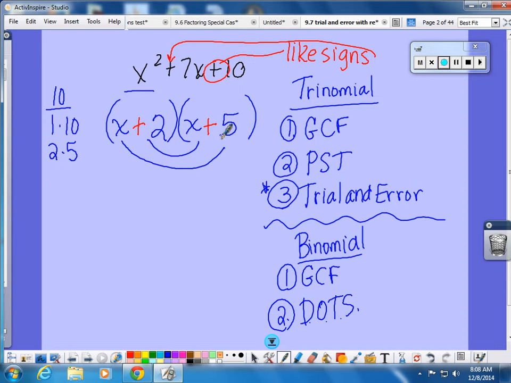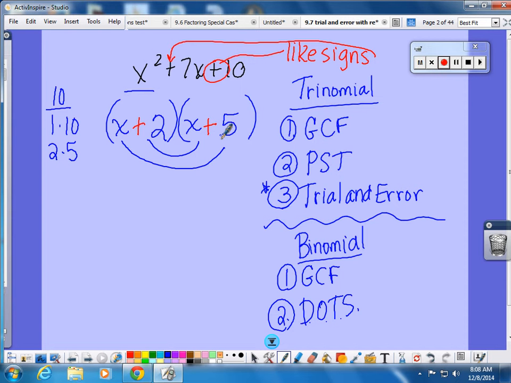Now, it would be foolish not to check this because it's so simple to do. Always, when you're doing trial and error, what does trial and error mean? I'm going to try, and then what's probably going to happen? I might make an error. Today, I'm just going to show y'all the best way to try not to make an error. I'm going to try to show you every shortcut I know, okay? But guess what? Sometimes you're still going to make an error. With trial and error, well, sometimes you use more eraser than you do pencil, okay? That's just the name of it, trial and error.